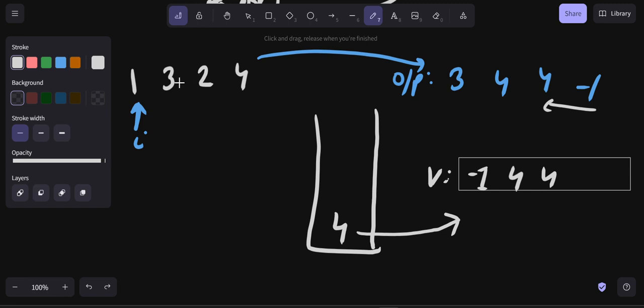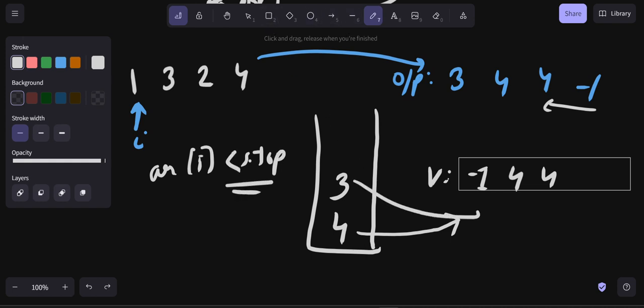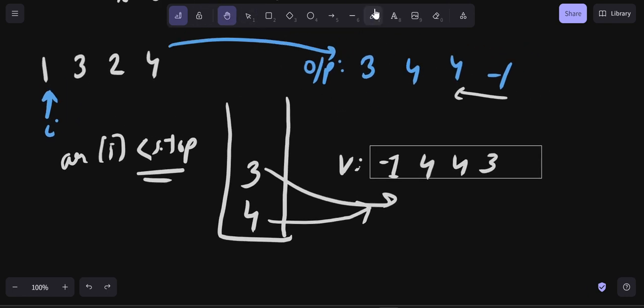Now as we shift I, put the 3 here and check for this one. Again compare array of I with s dot top. S dot top is greater. Hence, just put it in this way. We got the answer, but in reverse. So it's easy.